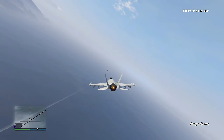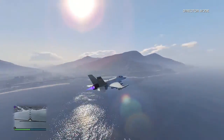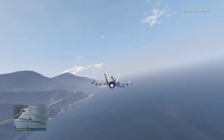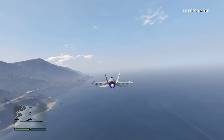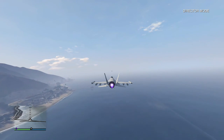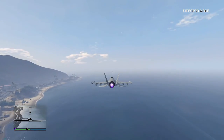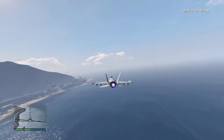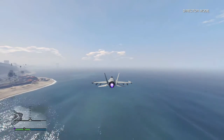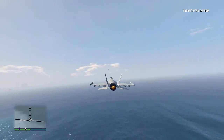Let's go towards the coast. You see the coast just here. Just behind us was the airfield. And what we're going to do is enter into an approach pattern. And that will take us to the actual runway, and line us up and give us enough time to land. So we're going to follow this down the coast, and we're nearly there, so we're going to be prepared to turn.